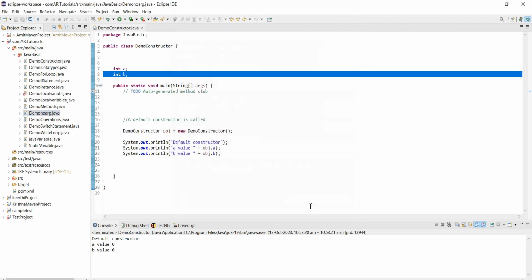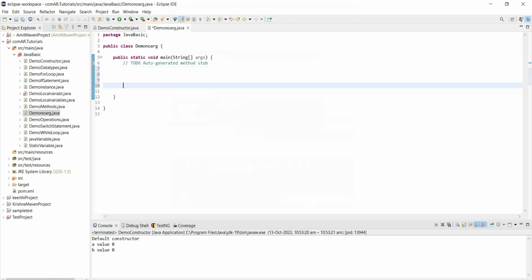I create a class for the no arg constructors.